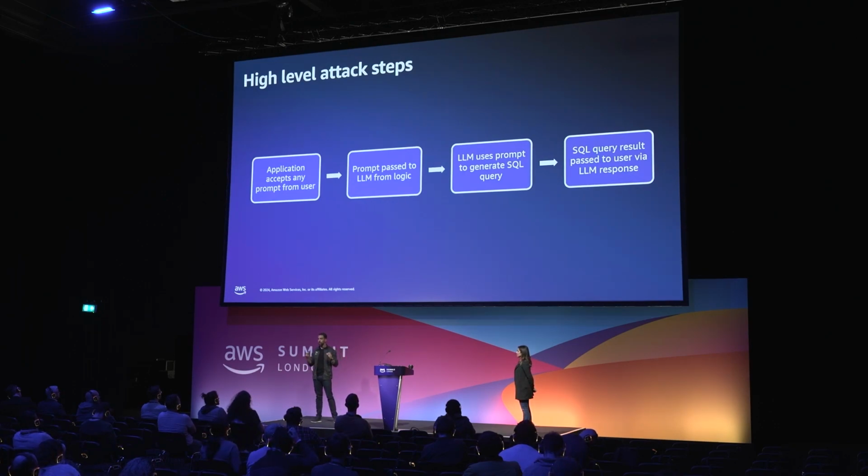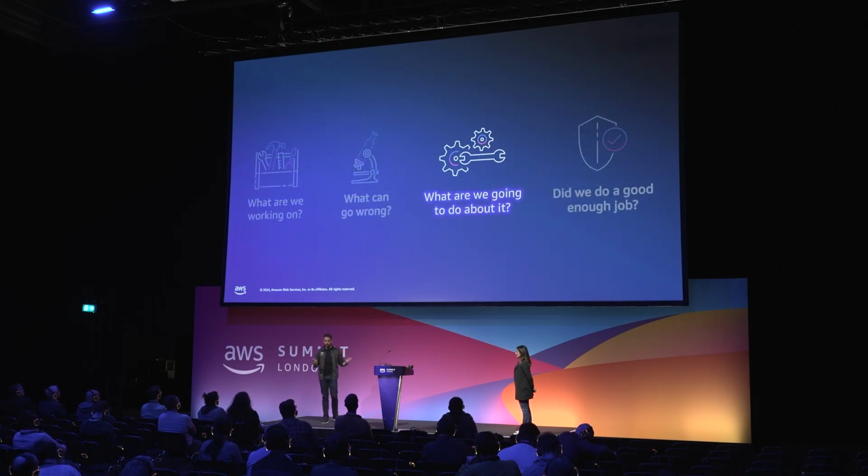So we can see now, we've gone from our data flow diagram, we have thought about a scenario of what can go wrong with an unauthorized user and a malicious prompt. We've documented that in our threat statement. We have identified how that could actually happen. So the threat statement is the what and the attack steps are the how. And now we can use that for our next step around what are we going to do about it.